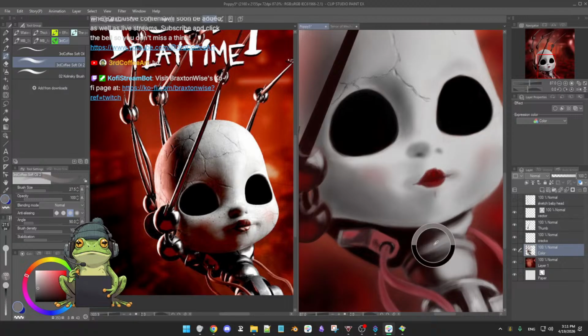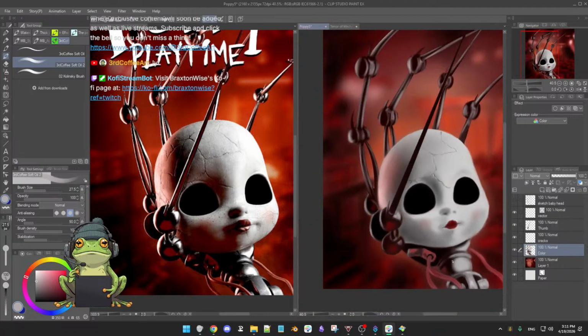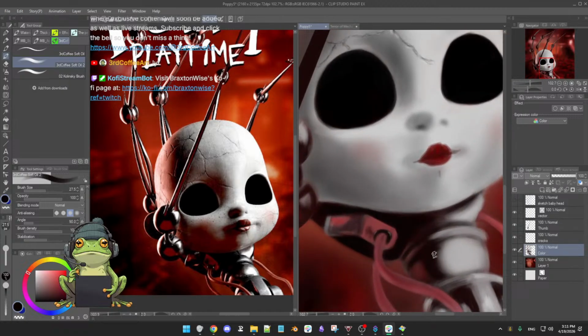I love this brush. I just love this brush. That's all I have to say. World's best brush. Aha, I like that. That's kind of working for me.